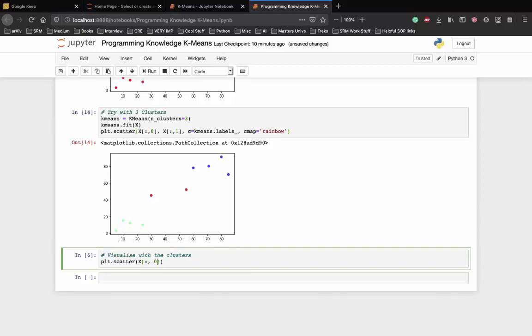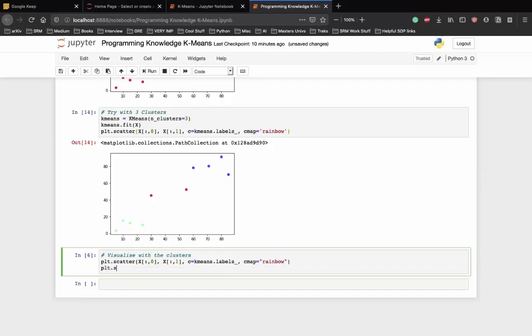X colon and 0, and again 1. The c is k-means dot labels again, and the cmap is equal to rainbow. Now we need to plot the centroids here, so let's try that.